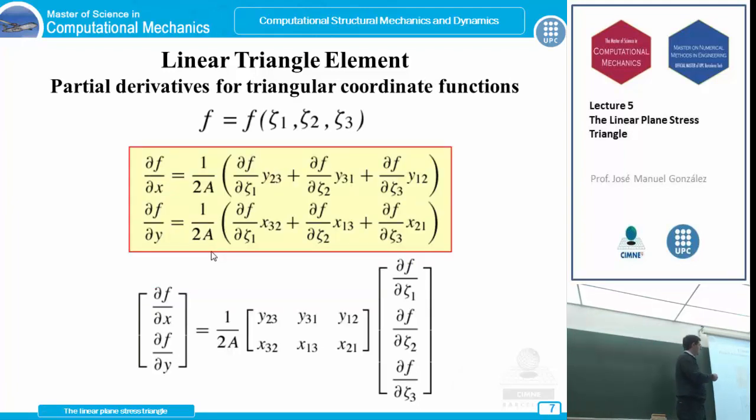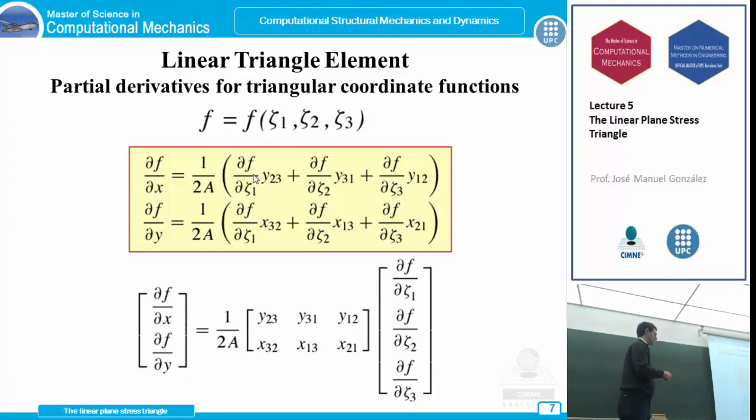So imagine that we have any function, let's say f, depending on these triangular coordinates, any of them. In general, we're going to call it f. We can calculate this partial derivative with respect to Cartesian coordinates, which is something we are interested in. And these derivatives, using the chain rule, taking into account that this x is expressed in terms of triangular coordinates, this partial derivative is expressed like that. Here we have the derivative of the function with respect to the triangular coordinates, and here we have this partial derivative of the triangular coordinates with respect to the Cartesian coordinates. So again, this partial derivative with respect to the Cartesian coordinates is expressed using these nodal coordinates, and this partial derivative of the function with respect to the triangular coordinates, because we are going to find this expression here sooner or later.